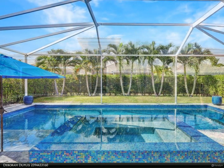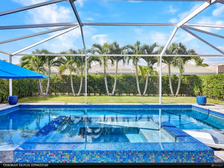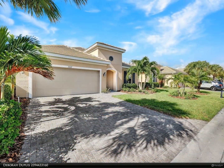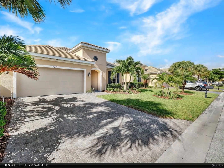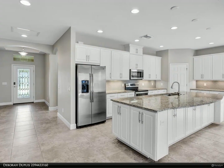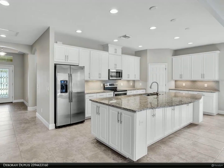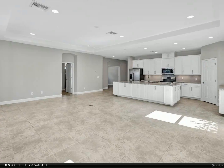Welcome to Sandoval. Enjoy the Florida lifestyle at one of Cape Coral's most desirable gated communities. Shoreline is the model, which offers two bedroom, two baths plus den and double garage with a resort style pool and spa. This floor plan features an open kitchen with a huge island, white cabinets and granite countertop. Lots and lots of storage, from an abundance of kitchen cabinets to the double door closet in the hallway.